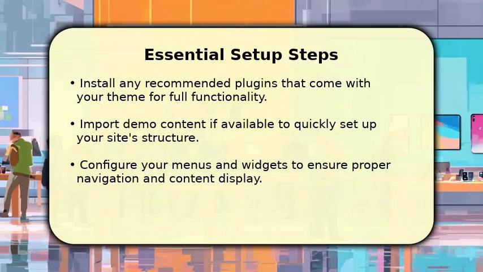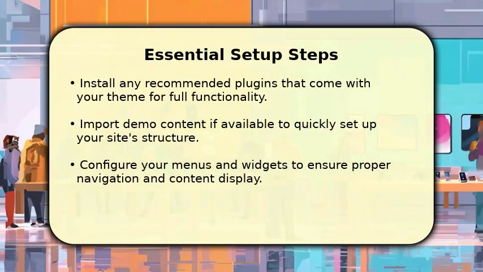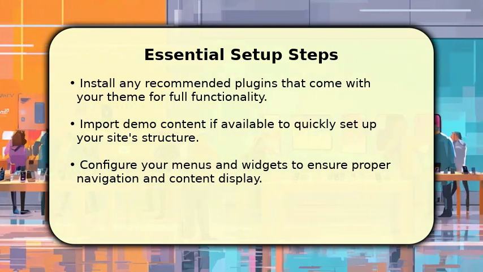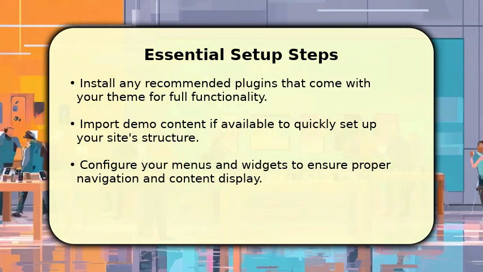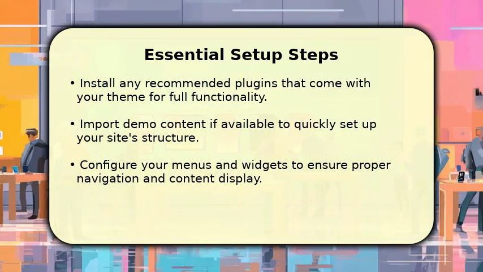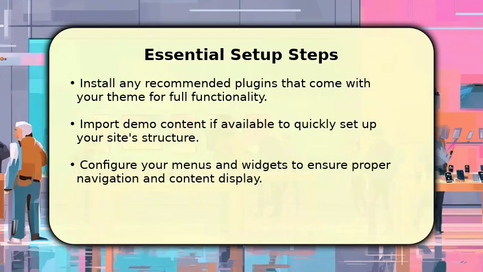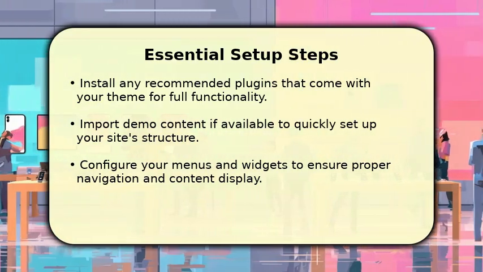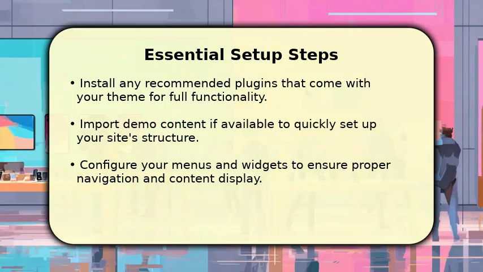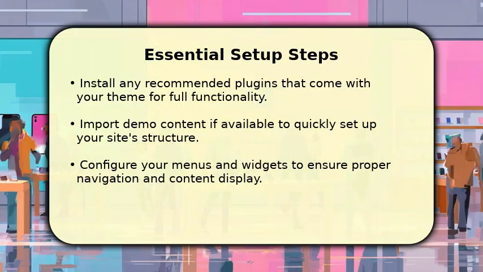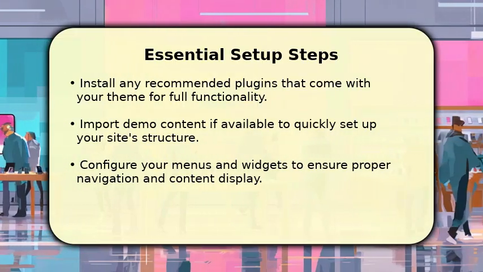Many themes recommend specific plugins for full functionality. Install these as prompted. If your theme offers demo content, importing it can jumpstart your site's design, providing a solid foundation. Don't forget to configure your navigation menus and sidebar widgets to guide visitors effectively. Finally, review your permalink structure under Settings to ensure your URLs are search engine friendly, a crucial step for visibility.